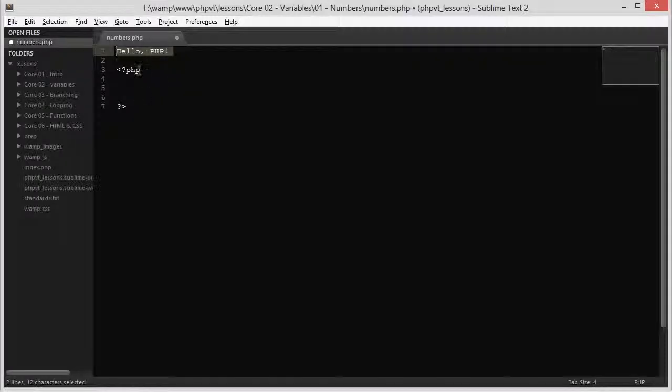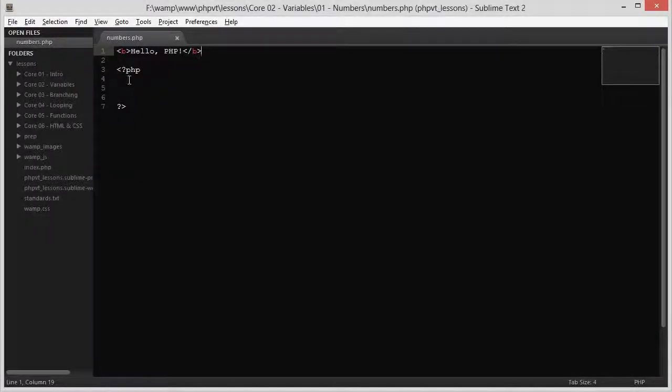Now, one thing you might see me do a lot is do a right click and then say View Page Source. And this way you can see exactly what is being output, whether it's HTML or anything else that might get rendered differently in the browser. And to show you an example of that, let's make this bold, just a simple B tag, and save that again. This shows up as a bold Hello PHP, but if we do View Page Source, this is everything that is actually output. And as you can see, I still have the B tags here, but I don't have the PHP open and close tags. That's because PHP removes those from the output.